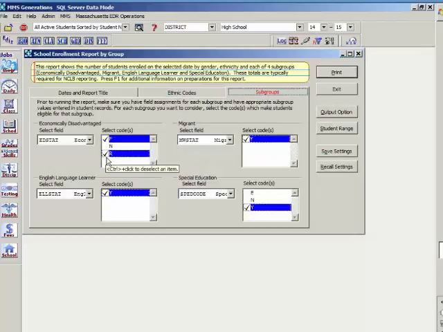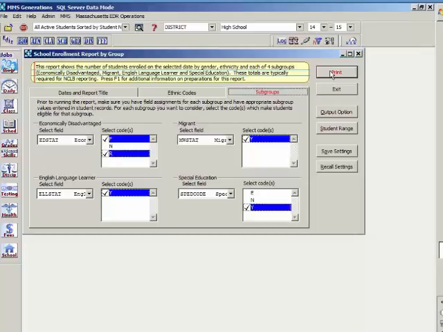So we have 4 different subgroups that these reports can be based on, and we have the economically disadvantaged. So these are actually default MMS values, but if you are doing state reporting, you can pull the value that your state EDR uses rather than the MMS one. And so we have English language learner, migrant, and then special education.